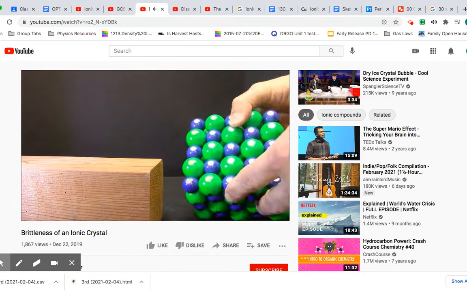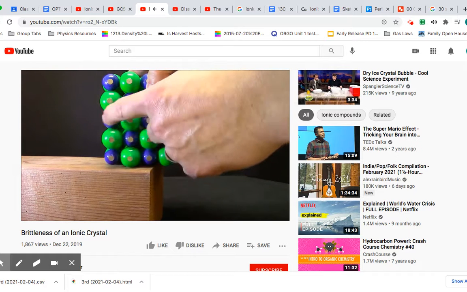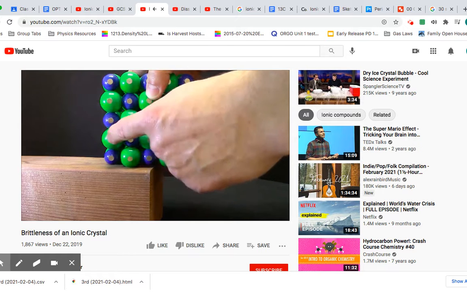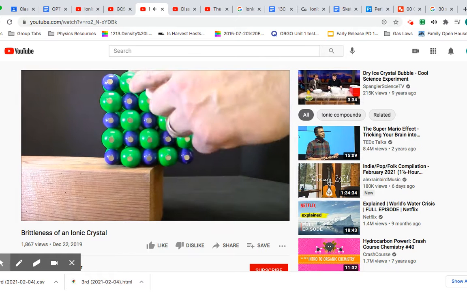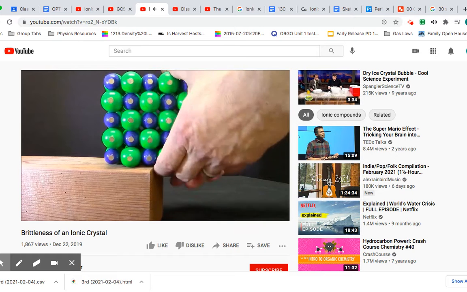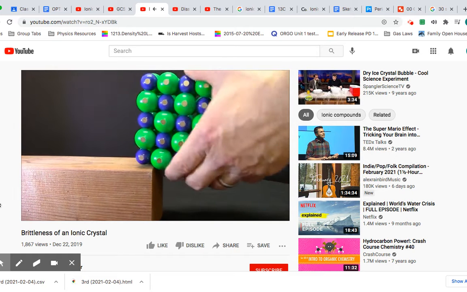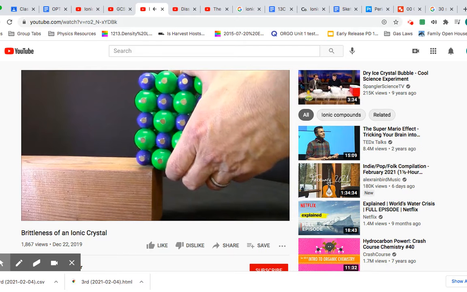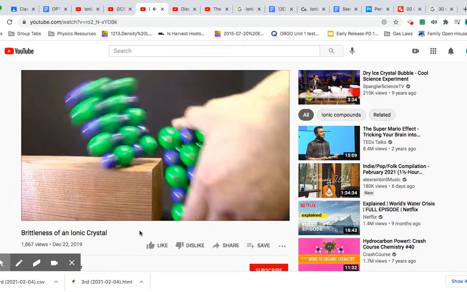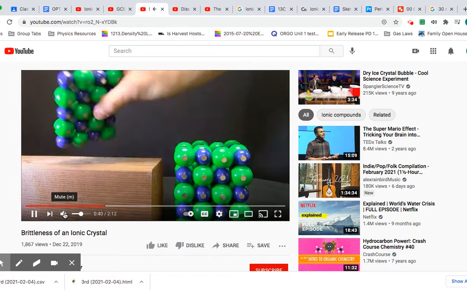This is a model of sodium chloride. The sodium ions are the little blue ones. The chloride ions are the larger green ones. So we've got positive and negative ions all adjacent to each other. Very strong ionic attractions there, whole network of them. What we're going to show is the brittleness of ionic compounds. So I'm going to hit this along the edge of the piece of wood here. 1, 2. And as that happens, notice that an entire circle.